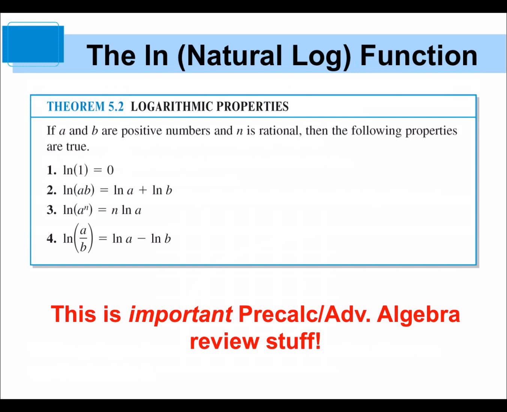Perfect. Did everybody hear her? Yeah. If you take the integral from 1 to 1, regardless of what the function is, if you go from a number to itself, you're always going to get 0. Well done. 2, 3, and 4 are just log properties that you did last year.